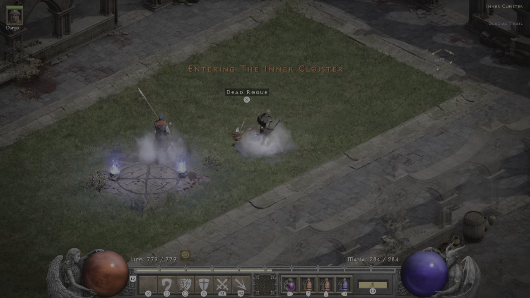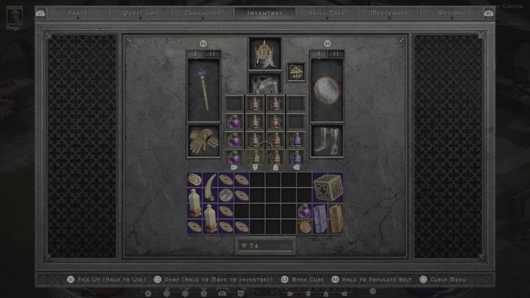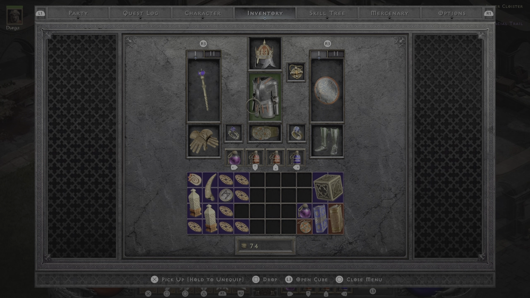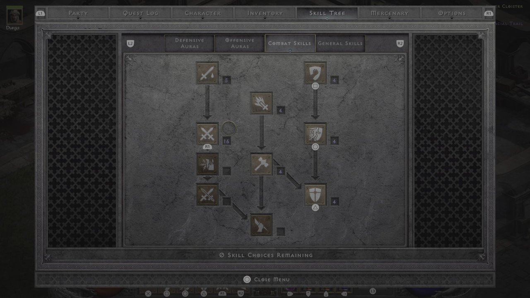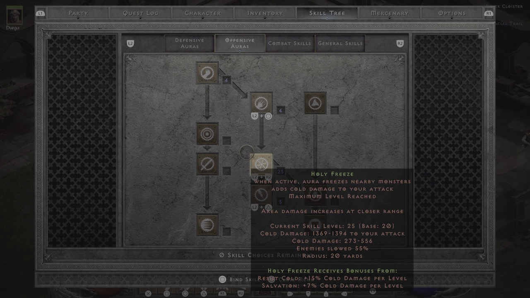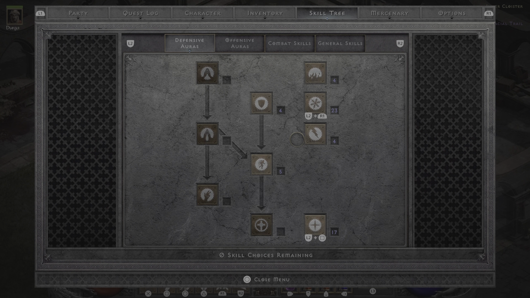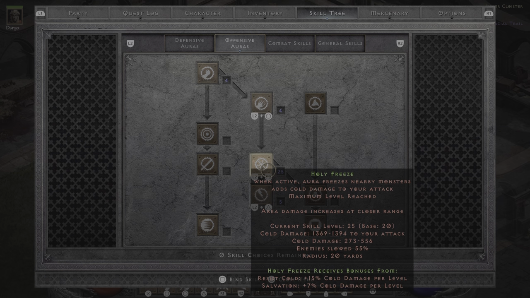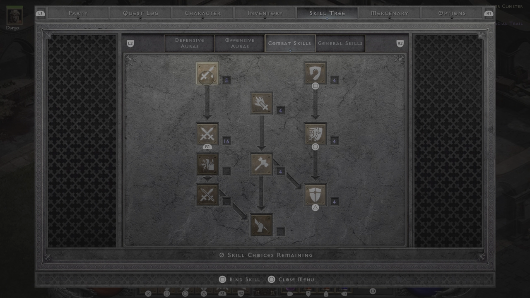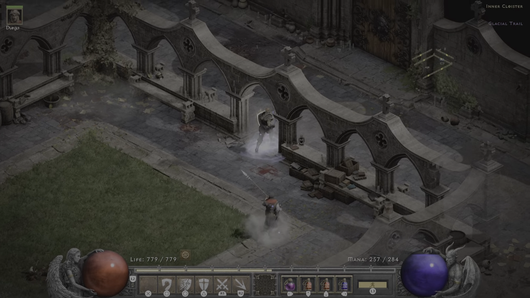But, you know, as you progress, as you get better armor, get better weapons, find a weapon you like, find a skill you like, and in this case, for this Holy Freeze build, you're just pumping Holy Fire, and then you can respec, or you're just doing Resist Cold, and then you'll do Salvation when you level up, and Holy Freeze when you level up, and just plenty of Zeal and Sacrifice, and pump one point into Holy Shield, keep you alive.